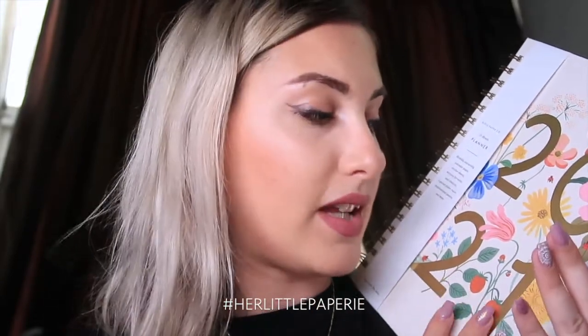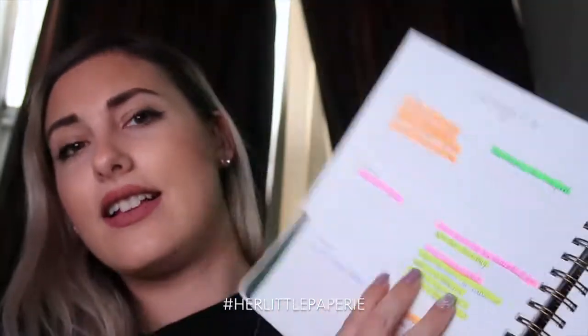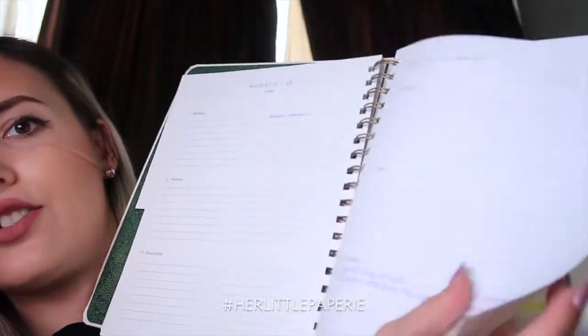It's what inspired me to do a floral print as well, because I love their prints. My sister is now a stockist for these. She had the last one in this white one and I just wanted it. I keep track of everything. I have been keeping track of all my stuff for the past month, writing down everything in this book so I don't forget anything. Especially when it comes to Patreon, there are so many things going on this week and this month.